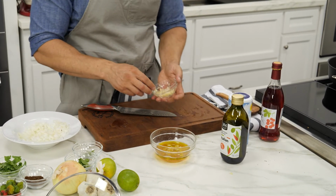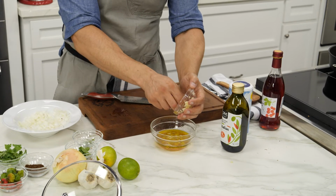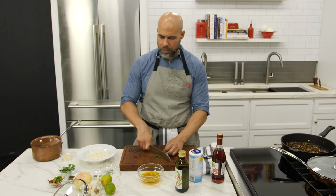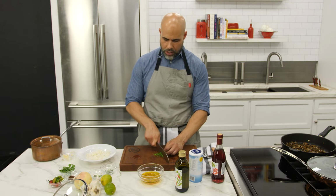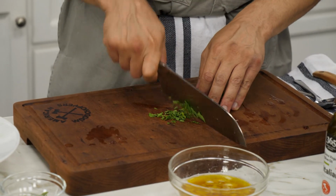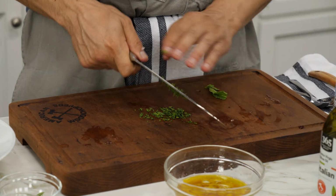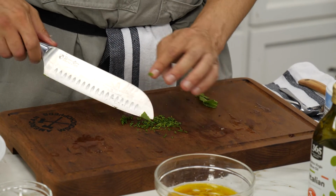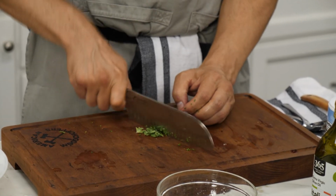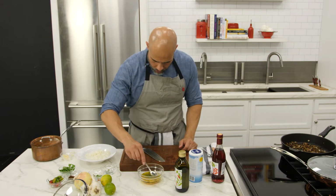And then we're going to take a little bit of garlic and also go in. And so today we're just going to use a little bit of mint leaves and a little bit of oregano to complete our mojo. First thing you want to do is really finely mince your mint leaves. A little bit of oregano. Take a spoon, just mix that around.